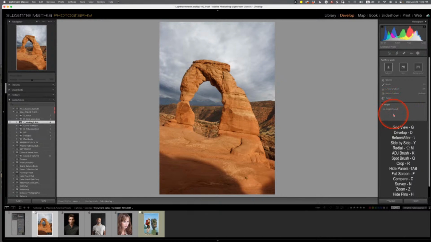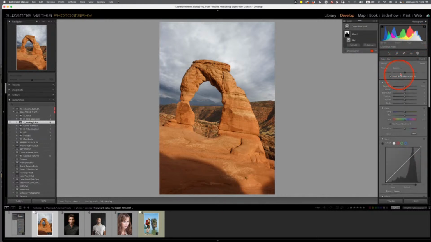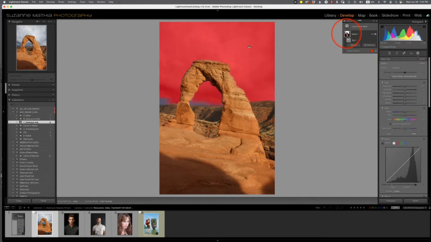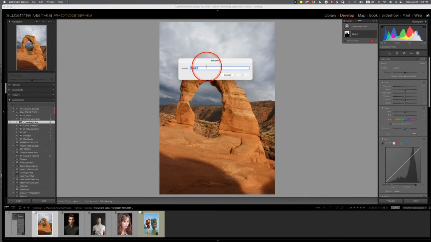So if there were any people there, we could also have the option of making a mask there too. So if we just go into the sky, for instance, it creates this new mask. If I hover over it, you can see where the mask has been created. I could name this mask if I wanted to. To be honest with you, I'm so lazy that I don't. And pretty much if I look at a mask, I can see what it's masking. You can see the preview up here.